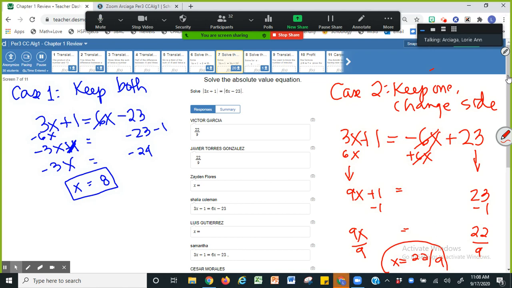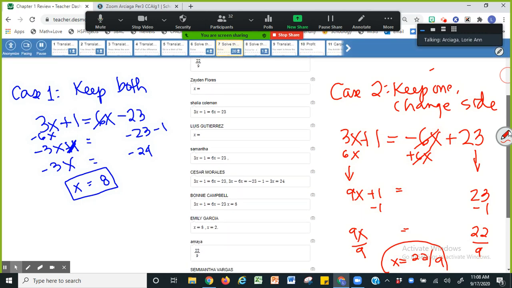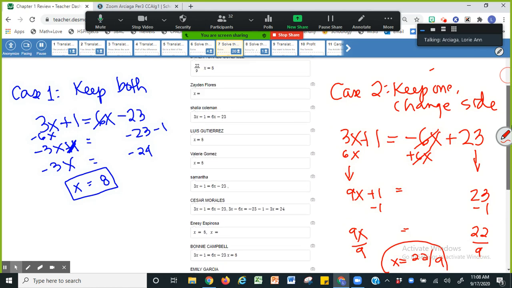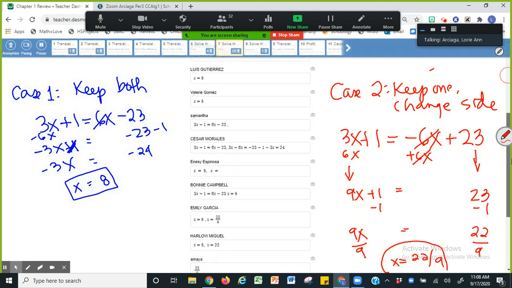Okay, so your screens were kind of frozen earlier. So I assume that you guys were looking at how to do the solution. So now that you've seen both, you want to revise your answers. Okay. And make sure that you type in the correct one. So when you're practicing later on or over the weekend for your test, then you know what answer to get. And remember, whatever we're practicing right now, it's going to be similar questions in your test next week.